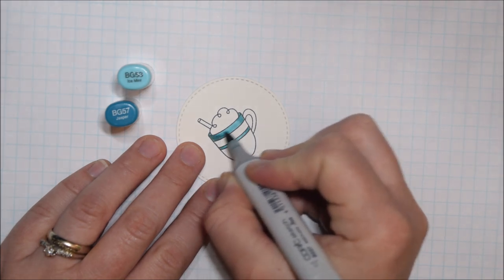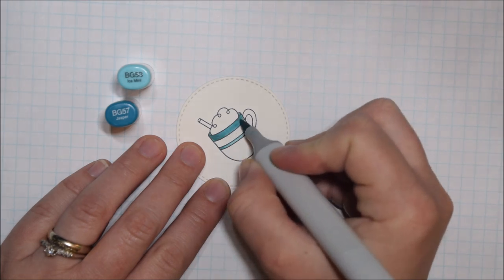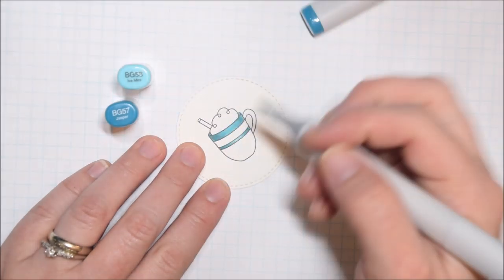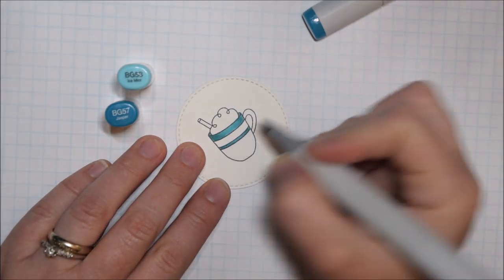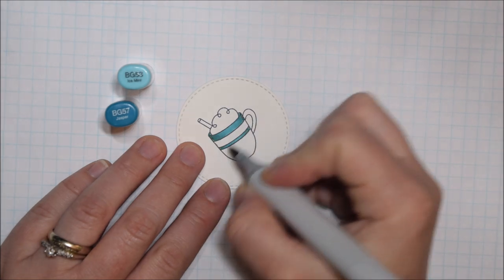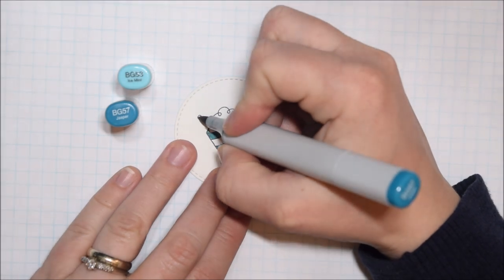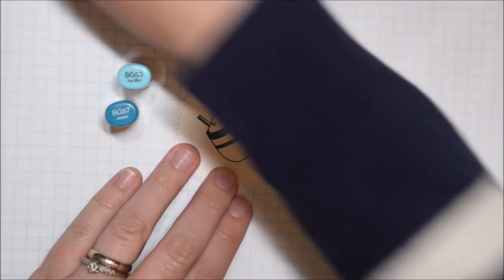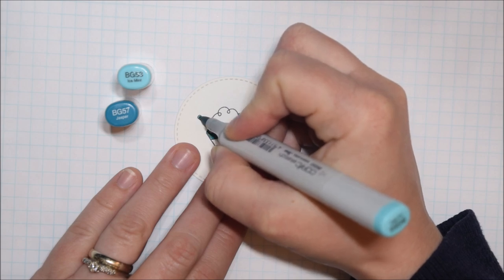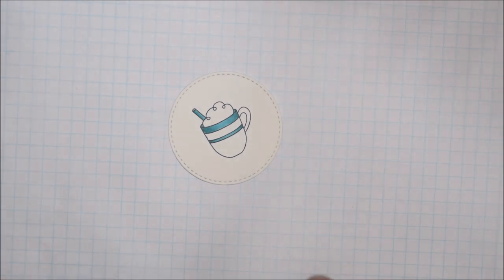This means I'll have quite a few different color combos—I might have some reds and greens for some and blues and greens for another. But I'm trying to keep it simple and quicker, so once I've picked out a blue that matches the Lawn Fawn paper, every time I want blue I'll use that same blue color combination. It's technically a teal because I'm using the BGs: BG53 and BG57 is the blues that I chose.